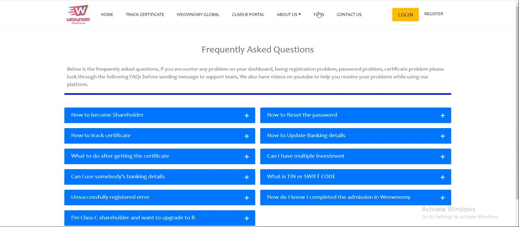So we decided, okay, let's have a section whereby we can summarize some of the common questions that we get from our shareholders. For those who are using our platform, some people who just registered and encounter problems and don't know what to do, we have created this section to help you answer some of the questions that you may encounter as you are using the system. So before reaching out to the IT team for assistance, make sure that you come to this section and check if the question that you have has already been answered.